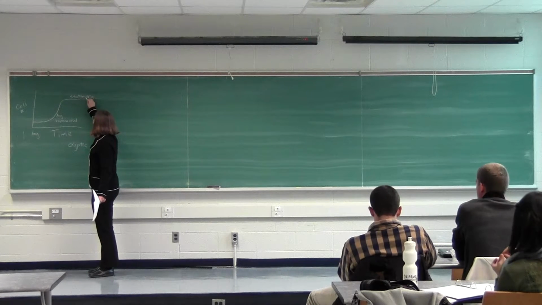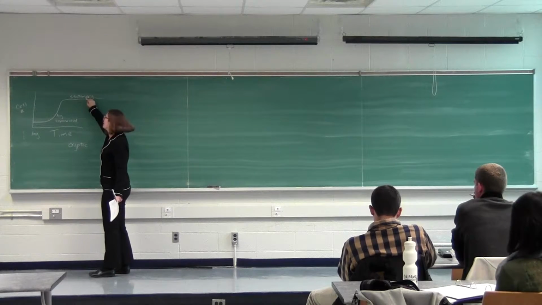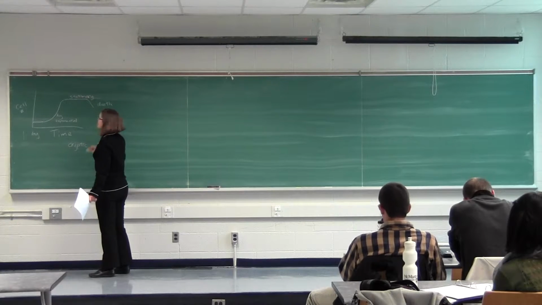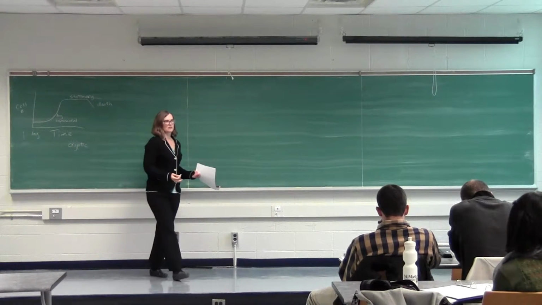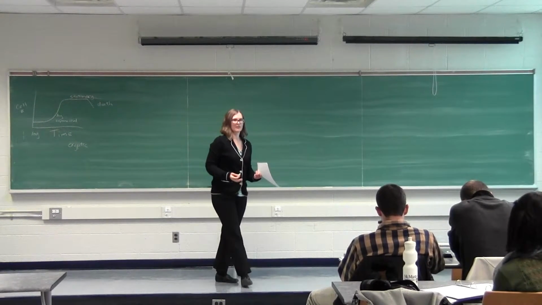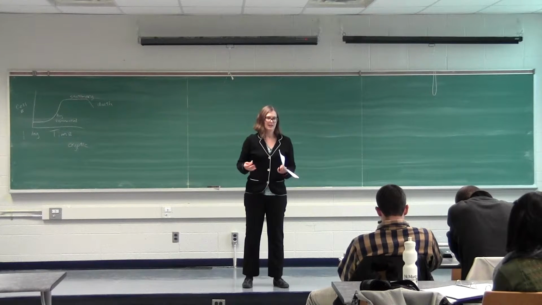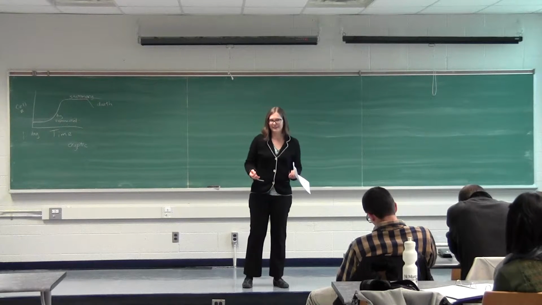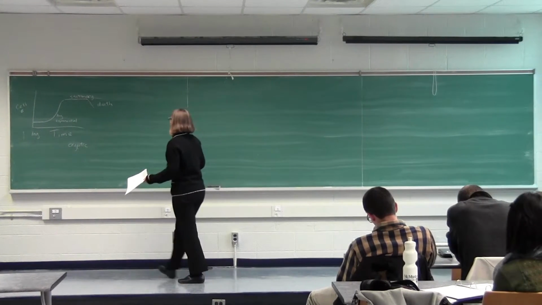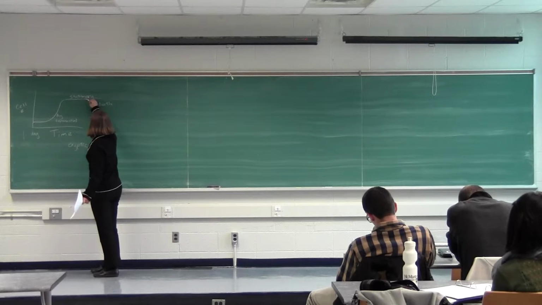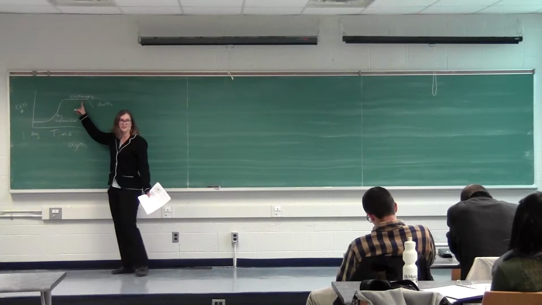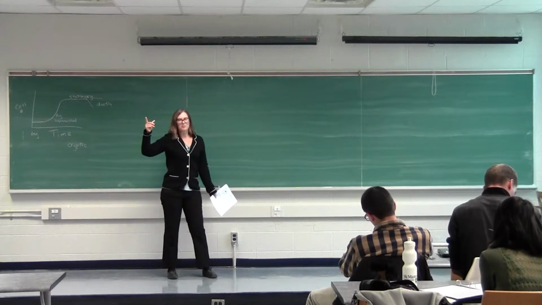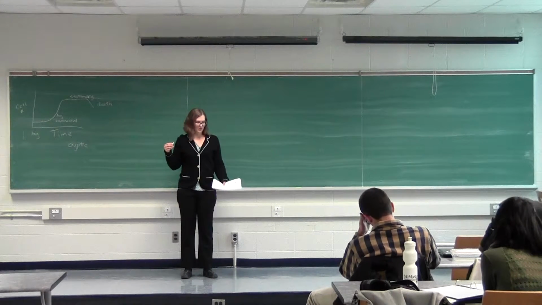And then after we get past the stationary phase, you go into your death phase, where they really are starved of nutrients. They really don't even have enough left to stay alive, and they start dying off. So for the most part, if you have a batch reaction, you'll probably want to harvest it before it gets well into the death phase. And we'll talk about this a little bit more in a second.